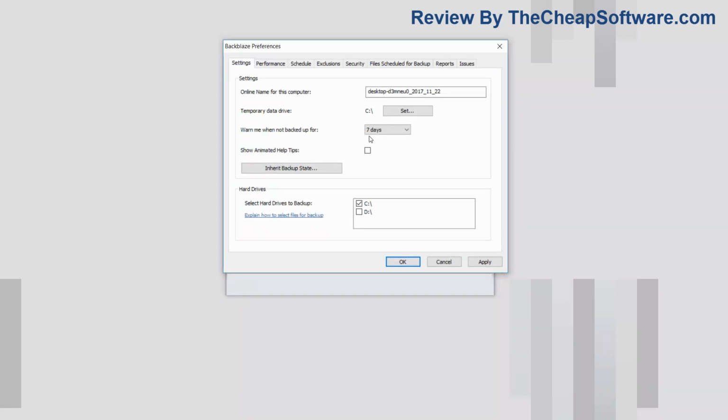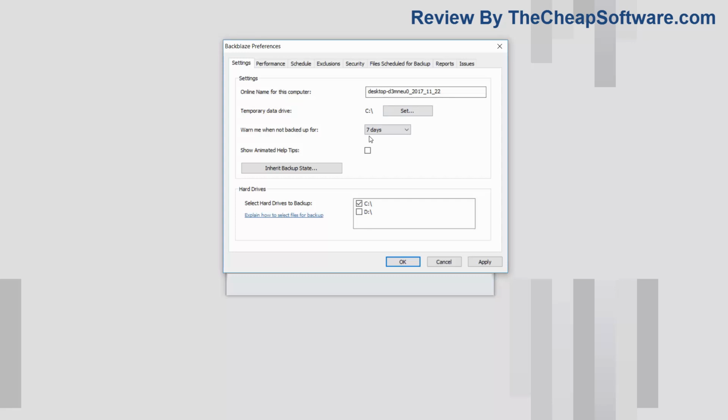You have a lot of different settings that you can modify here. And again, one of the great things about backup software in general, and why you may need something like this, is that when it comes to your digital data, you want more than one copy of it, especially personal things like your family photos, work documents, anything of that nature. You want it to exist twice, and by existing in the cloud, it reduces the risk of failure. So even if your hard drive fails, you know your data is safely stored on the internet, or in the cloud.